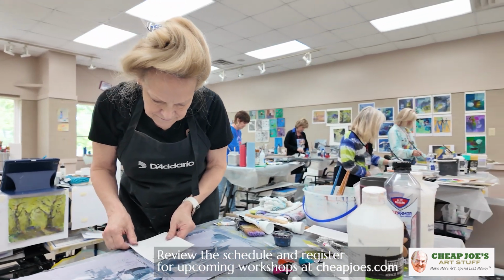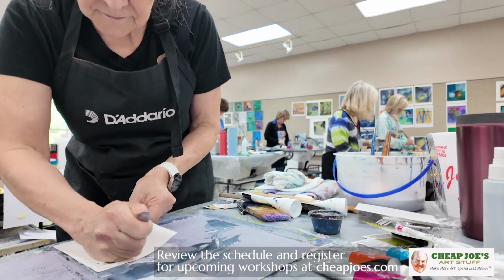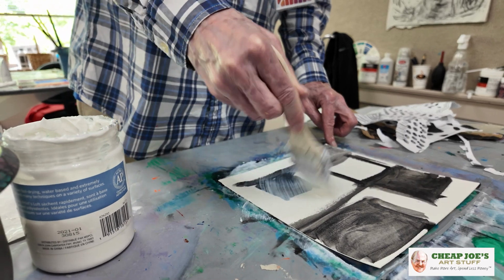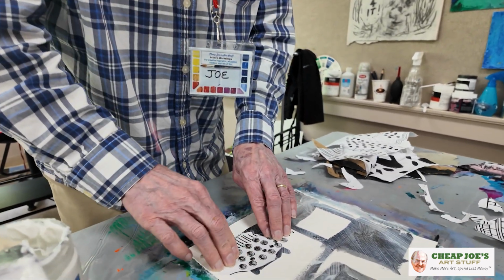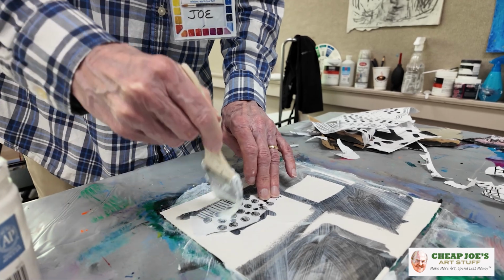It's all levels. You just have to bring your own imagination and, of course, be open to learning new things, because you learn a lot, things that you never thought were possible. It's just such a fabulous thing. Just how can you have this much fun in 4.5 days? It's fabulous. Facility's fantastic. And the folks here at Cheap Joe's, they make sure we have everything we need. They bring our lunches in so we don't have to go running around wasting time trying to find lunch. They're so encouraging. The positive vibes around here would be enough to make anybody want to come.